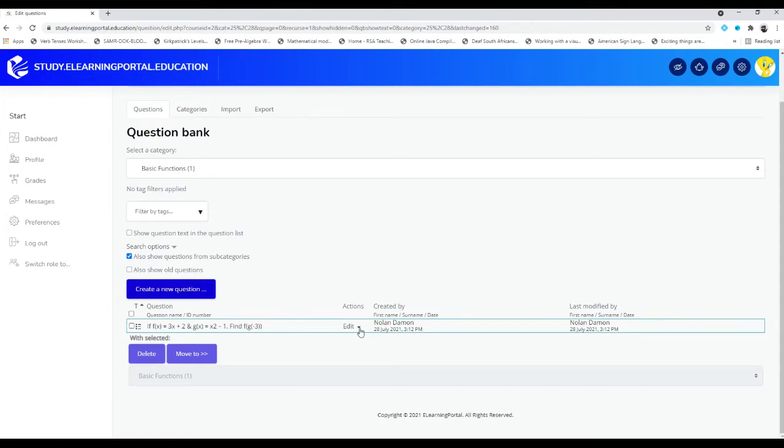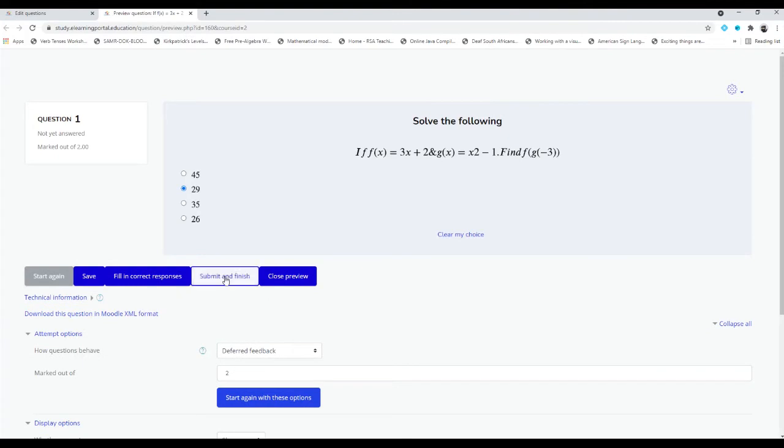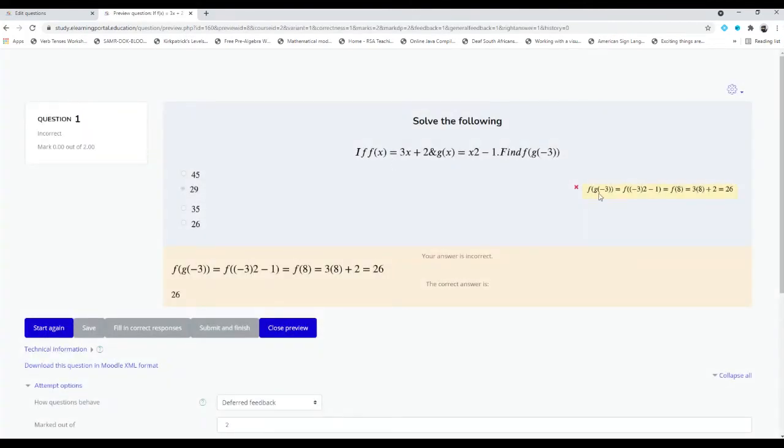Let's preview this question by clicking on Edit and then Preview. Now you'll see there's my question text, there's my question, and here are my possible answers. When I select the incorrect answer, let's click on Submit and Finish. You'll see this is incorrect, and here it provides me with a solution.